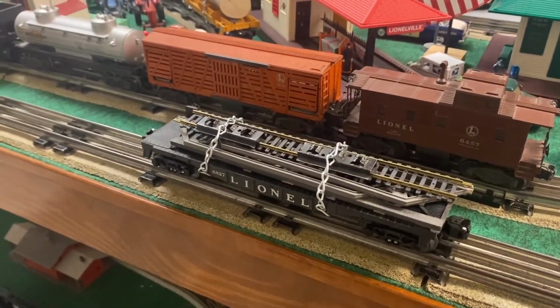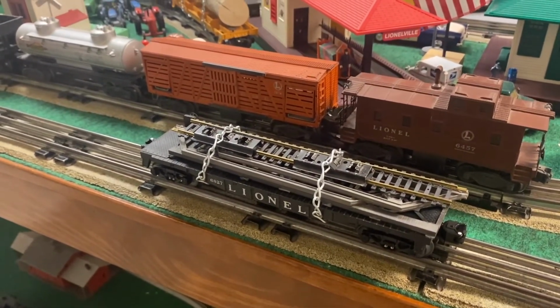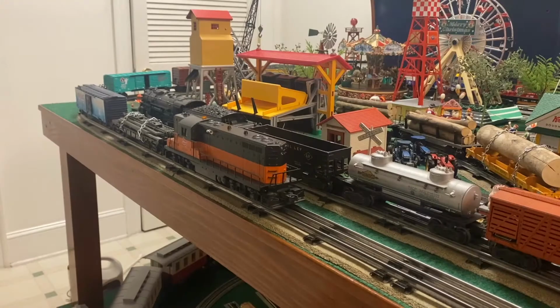What we will be doing is putting this on the head end of the train and we will pull it around the layout for a minute. All right, the flat car with the brand new bridge is on the head end. And we are going to put some power to the track and we're going to let it run around the layout for a minute.